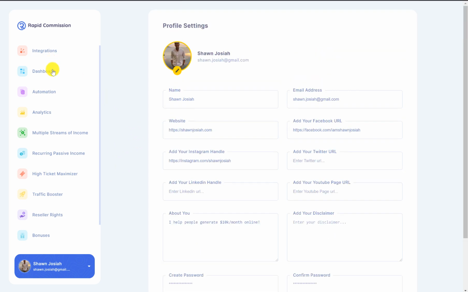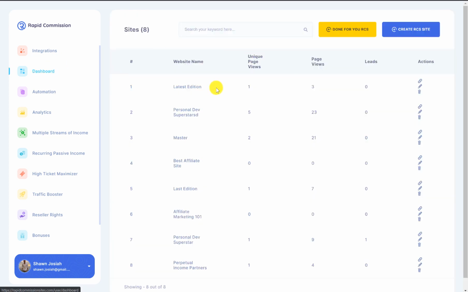Now I'm going to show you guys how easy it is to create your own very beautifully done website as well as articles and content. All the tabs that you see here, some of them are upsells and some of them are not. Right, so I'm just going to go to the dashboard.